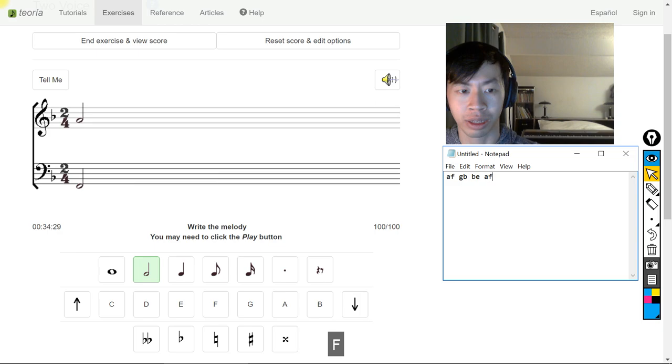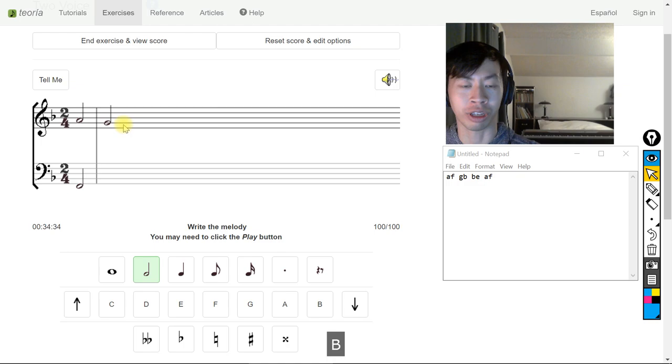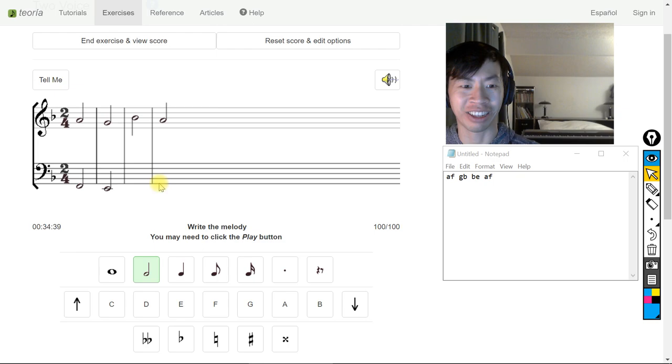All right, I didn't even have to write that down. I memorized that. A, G, B, A, then F, E, G, F. Yeah, so these are all first piece counterpoint and by tenths. So F, E, G, F, F, B flat.